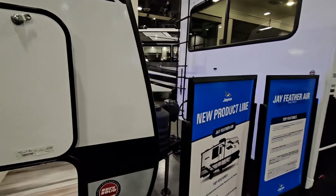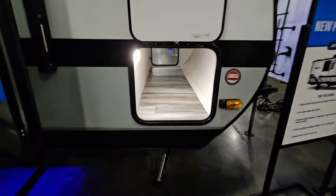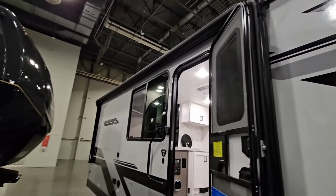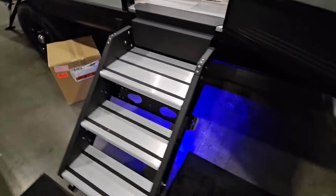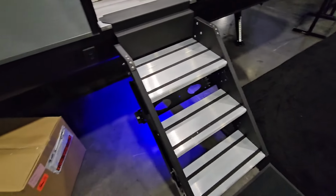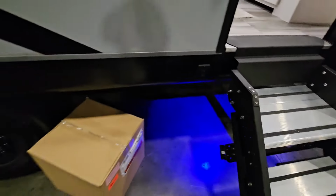So as mentioned earlier, it does have a power front tongue jack and a spot for 2 propane cans plus 2 batteries. Nice pass-through storage here. It does have a power awning with LED light strip across the top. Stabilization system is also nice. Friction hinge on the door. This has, it looks like, the Lippert solid steps going up into it. And it looks like you might have a little light down here as well.